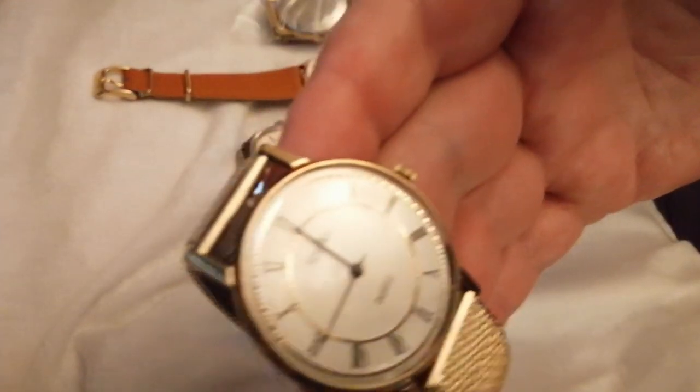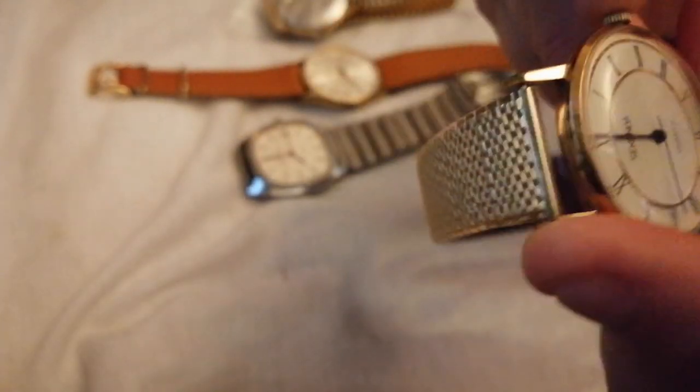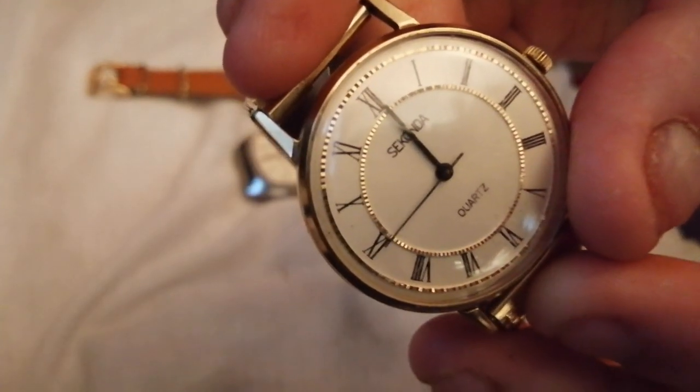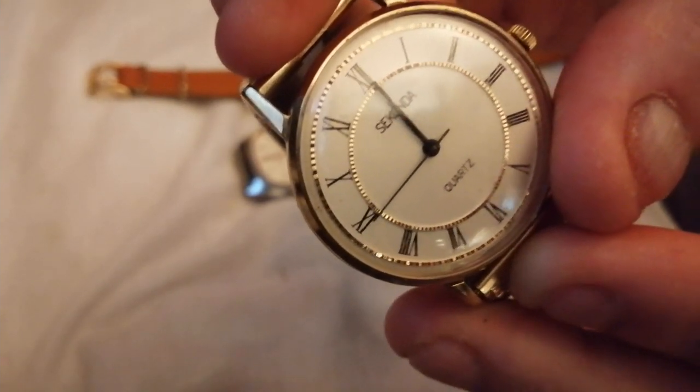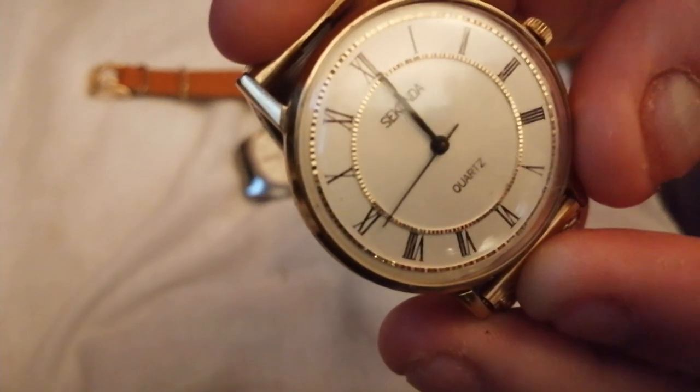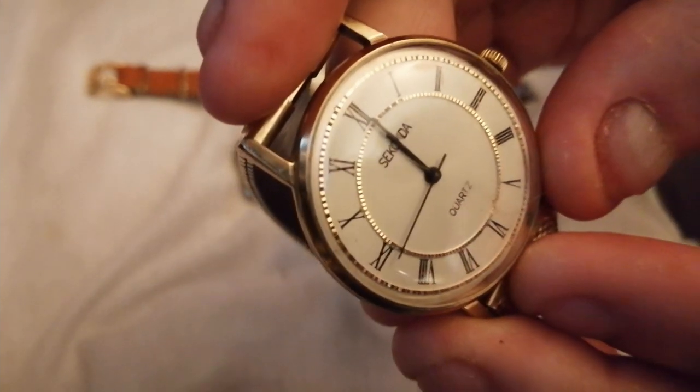I really bought this to plunder it for parts to see if we can get that working again. It's a real shame that this isn't working properly. This is what it's been doing: three, bosh, two, bosh, two. So what I'm going to do is put some hole circuit ball cleaner through and a few other bits and pieces — see if I can free it up. I reckon it's just really gummed up.